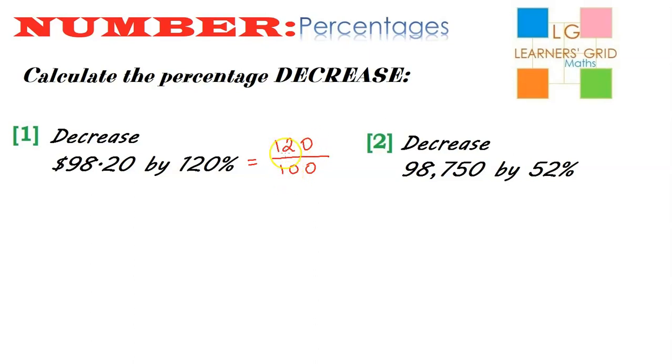From here, I simply do what this says, which is 120 divided by, the fraction bar means divided by 100. Now 120, if you look at it as a whole number, the decimal point is here. And when I divide, I move the decimal point to the left. How many place values the decimal point will jump is entirely dependent upon how many zeros there are in the denominator. And in this case, there are two zeros in the denominator.